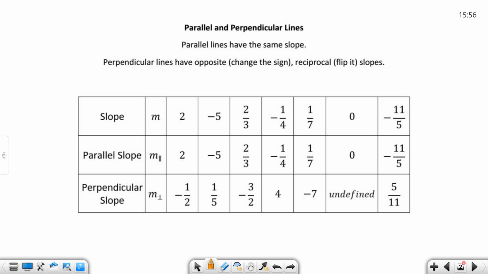All right. And then -11/5, to me, that's an easy one. You just flip it. 5/11 and make it what? Positive. So look, if you miss a perpendicular, I can sort of get over that. You have to do two things. They're easy things, but you've got to do two things. If you miss a parallel, you'll be a story. Don't be a story.